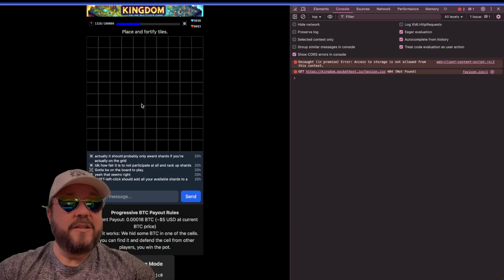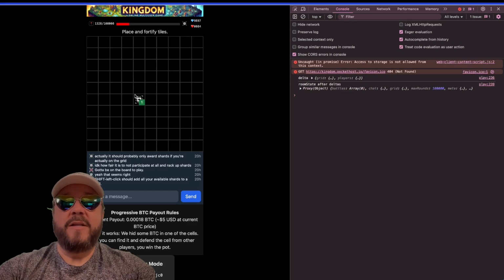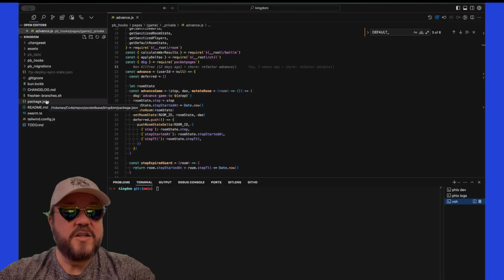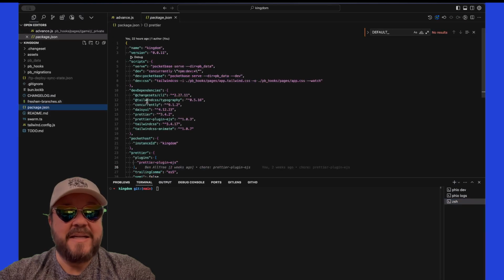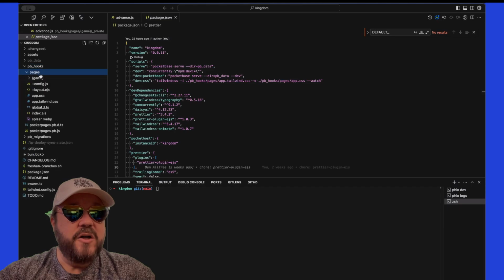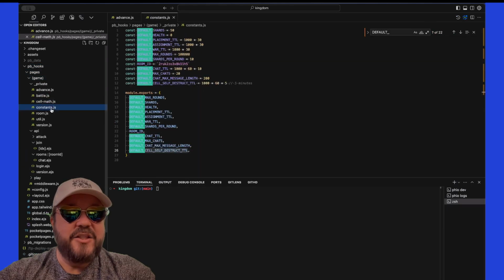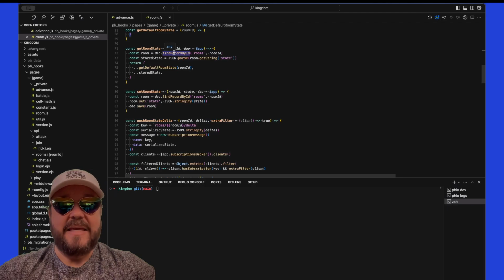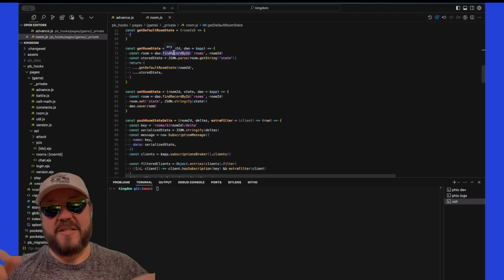Let's look at a practical example of adding this to a project. I have a project called Kingdom. It's a real-time online multiplayer web game powered by PocketPages. Pretty cool. Here's the source code to Kingdom. Right now, it does not have PocketBase-JSVM in here, but all of our code is running inside the JSVM. For example, we have findRecordById, but look at that, it's any. I don't have any TypeScript support in here.